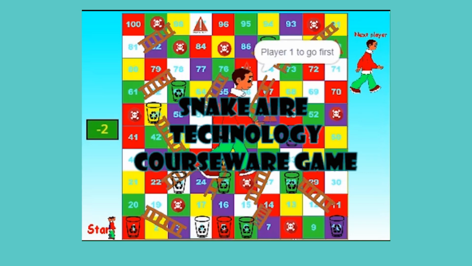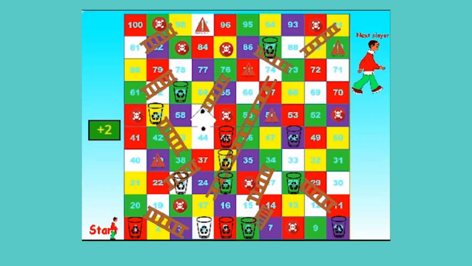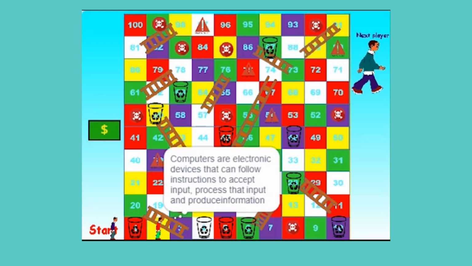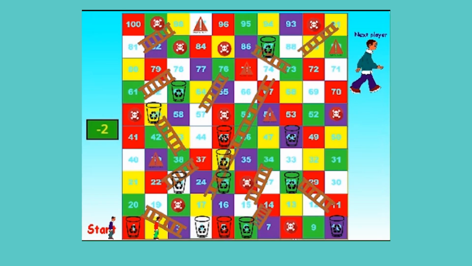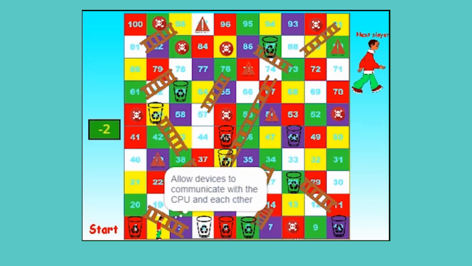Here we are going to show how to play this game. When the dice is rolled, the first player needs to move to box number 2 and a question will appear on the board. The first player needs to answer the question, and if they get it correct, they will gain RM2. Next is player 2's turn. Same as player 1, player 2 also needs to take 2 steps. This time the question that appeared is different from the first player's, because each player needs to answer a different question.